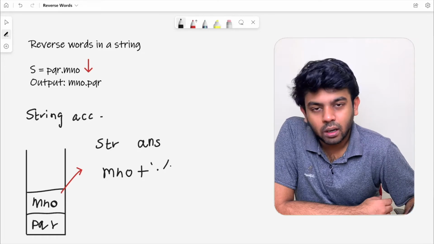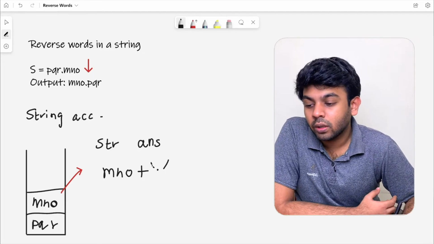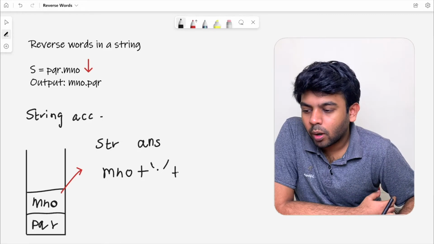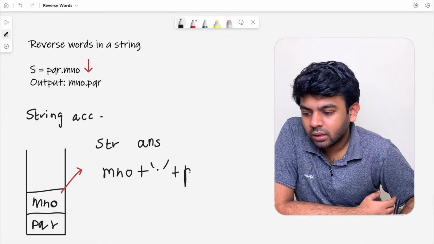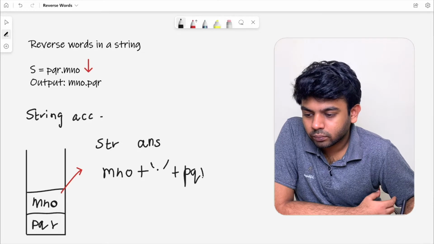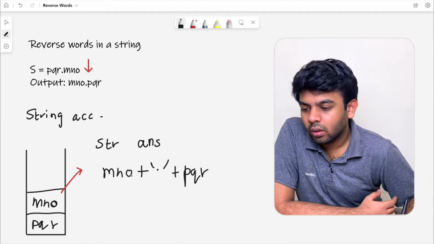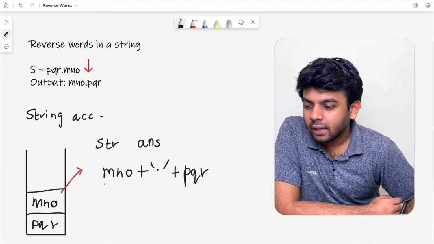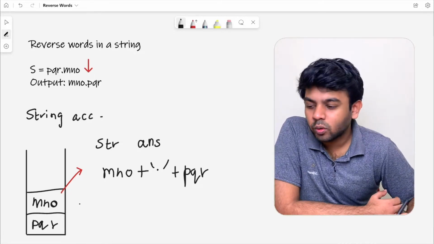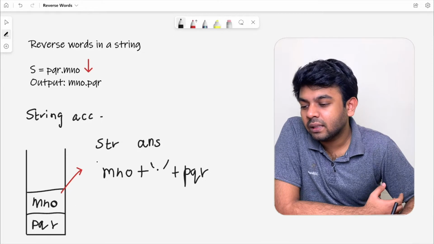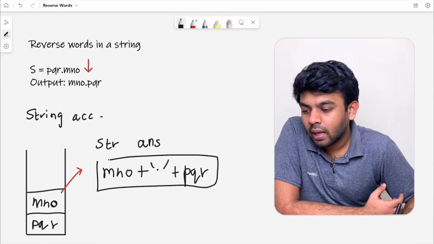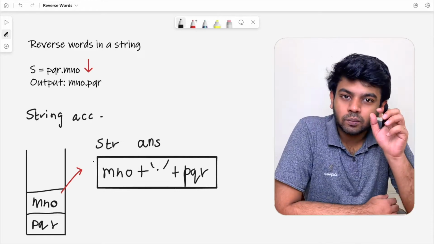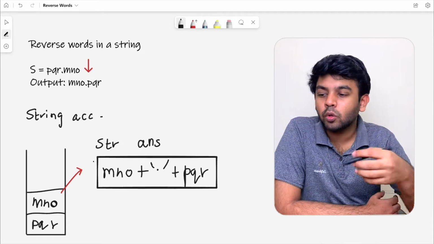because here dot is the character that we are using to separate, right, instead of spaces. And again you are going to pop the next element from the stack, which is PQR, right? So we are going to do this process again and again until the stack is empty. Since this particular stack has only two words, now the stack has become empty, and this is your answer, and you can return this string as output. Okay, fine. This is one method that you can use to solve this question.